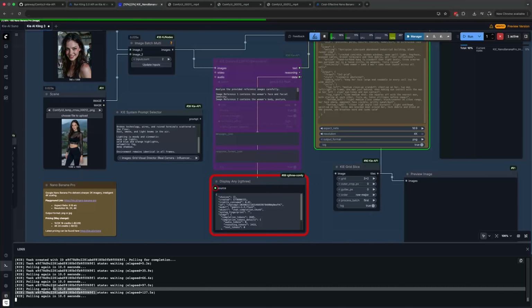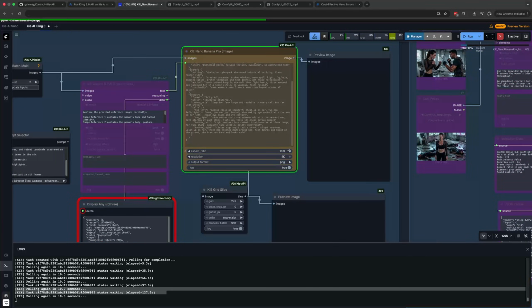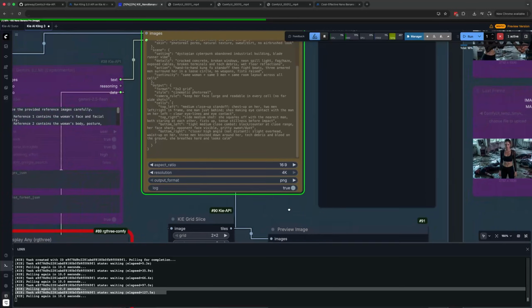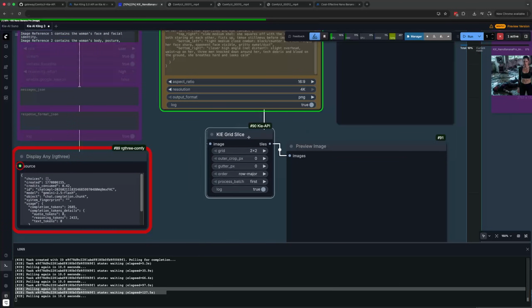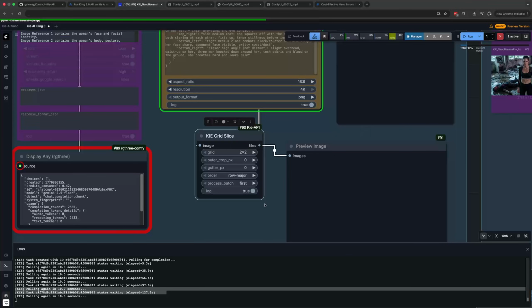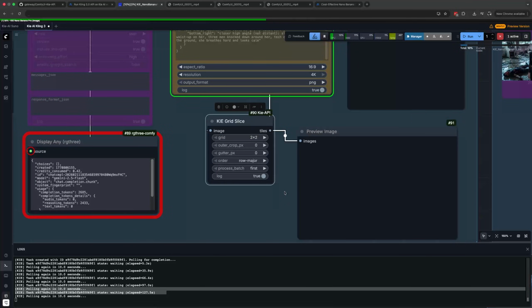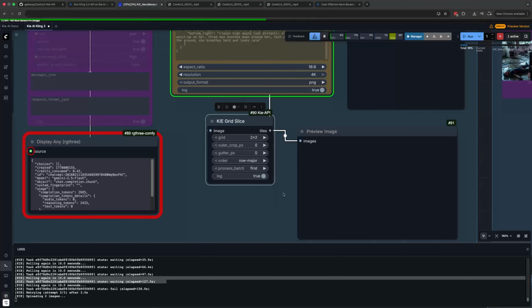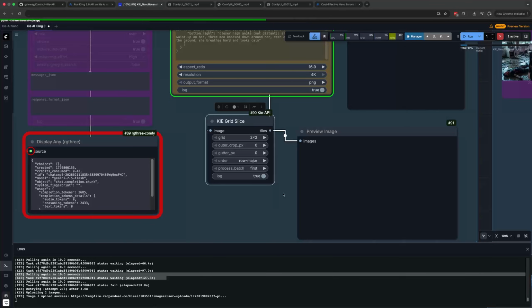So you can see this is still going. It's been 127 seconds. Sometimes this stuff takes a while, depending on load. What I'm doing right now is running this prompt at 16:9 at 4K. When it's done, I have a little helper grid that takes my 2x2 and slices all those images into individual images. So I get 4 images for the price of one 4K image. Most of the time, they're not too shabby.